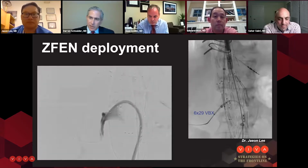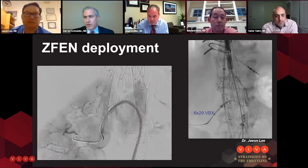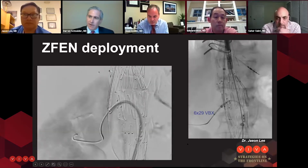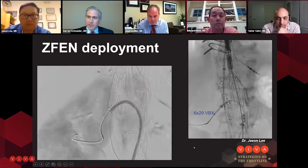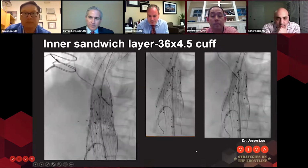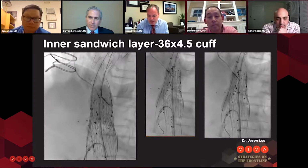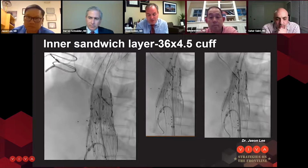But in situations like this one, when you saw the course of the renal artery on the CT scan, it's a fair amount of angulation and tortuosity, and the rigid iCast I don't think performs as well in that. I think there's benefit to using the VBX in a situation like this. I could have concerns about the design, but when we looked at our IDE, we certainly saw more fabric issues later on with the iCast than we did with any other covered stent. I don't think there's enough data with the VBX, but boy, it sure tracks a lot nicer.